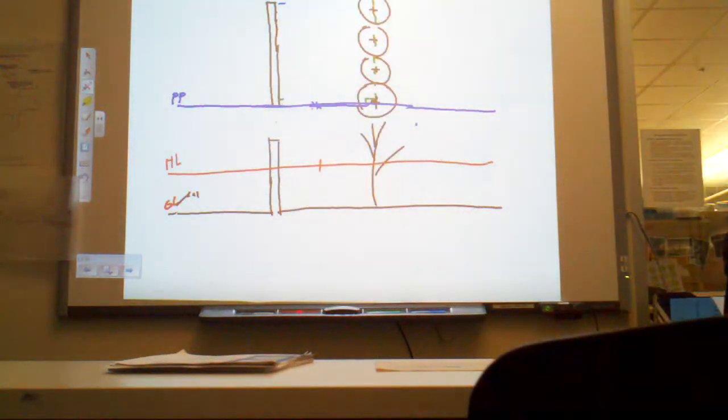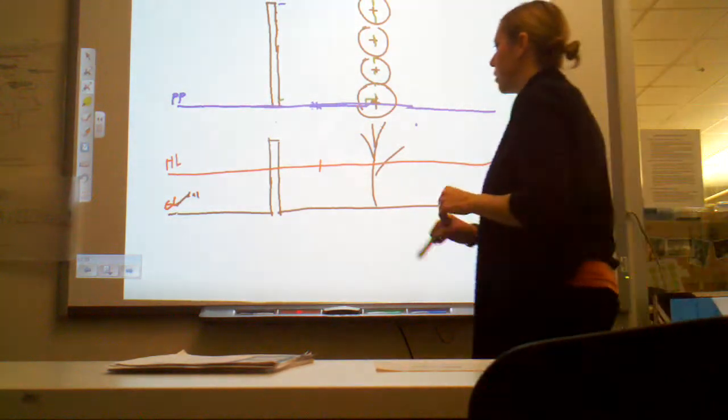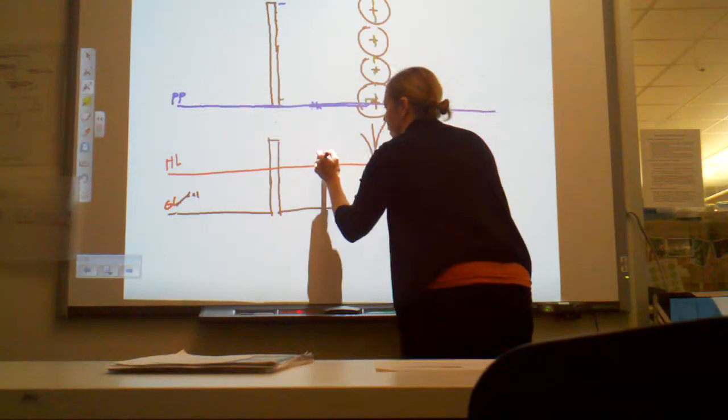So when it's 2-point, it's not the same point. Yeah, don't worry about 2-point. We're going to go over 2-point too. So all we're worried about right now is 1-point. Don't even think about 2-point. Okay, so this is going to be our vanishing point.